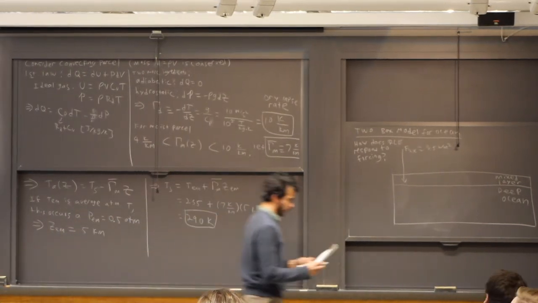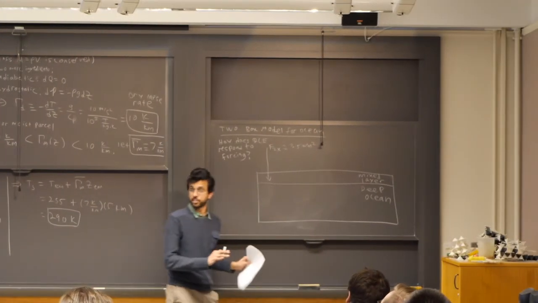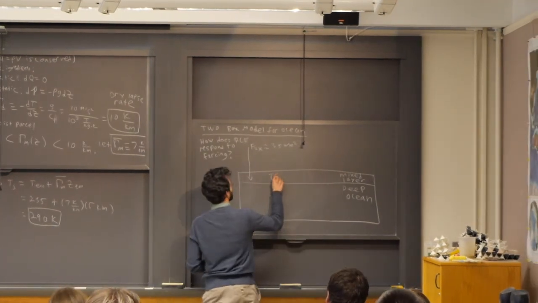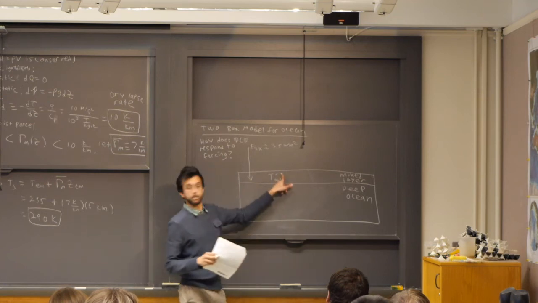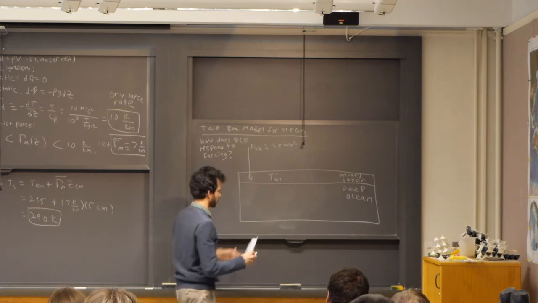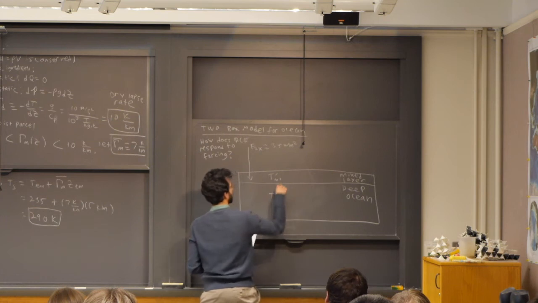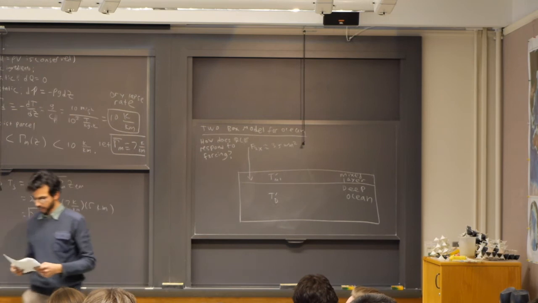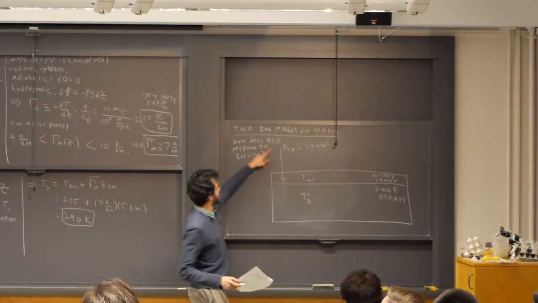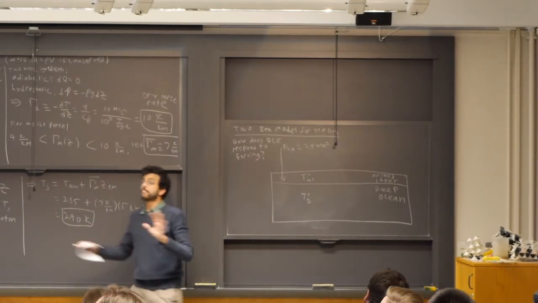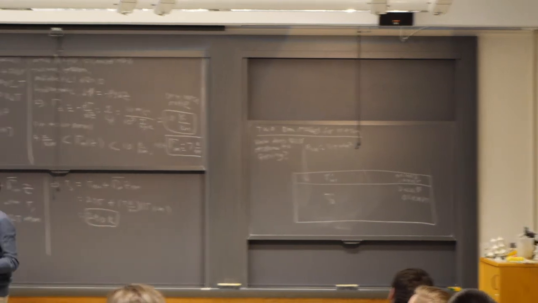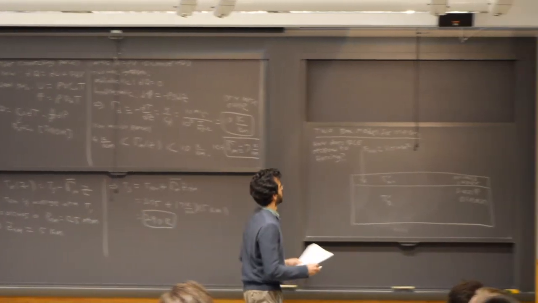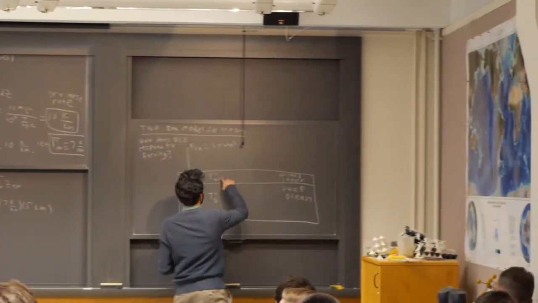So how does the system respond? We're considering perturbations to a steady state climate, so I'm going to get some temperature perturbation. I denote the perturbation with a prime, so it's a perturbation to some equilibrium temperature. That's in the mixed layer. I have some perturbation at depth too. It's because there's an energy imbalance, and it's the mixed layer that feels it. By definition, the mixed layer is the part that feels the sunlight coming in, that is emitting infrared and evaporating as well. So what happens? This guy warms up.